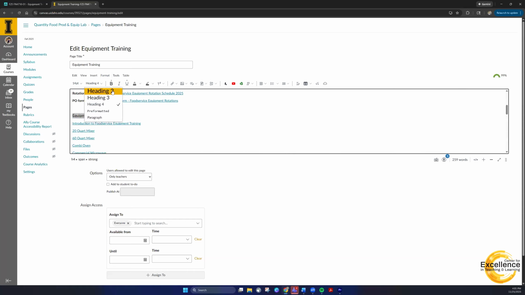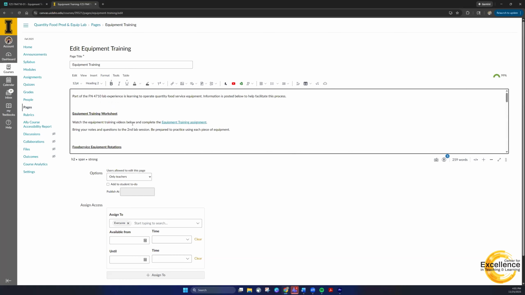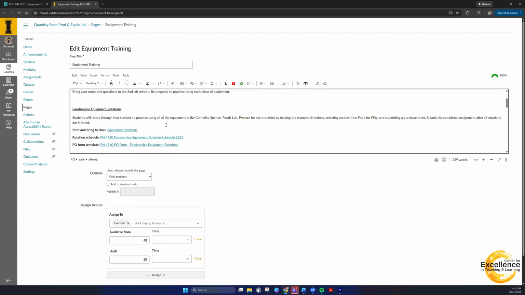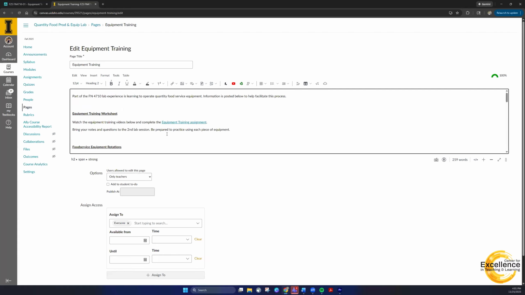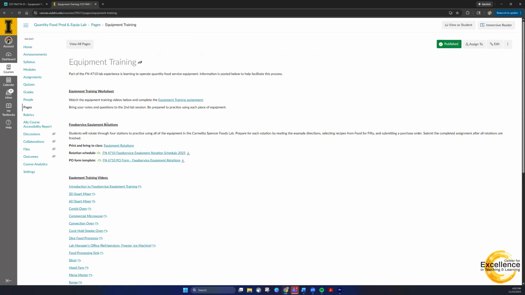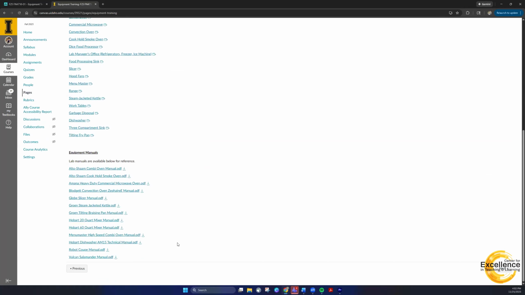And for some reason, that guy is heading 4, which he shouldn't be. He should be an equal level with my other headings because they're all equal here. And so going down, making sure that all of these are equal. As you can see, this is a great practice for me too, because this page was a little bit chaotic. So now if we look, and we'll go down and save it so we can see it all at the same time. Each of these is now the same size and they're all labeled as heading 2.